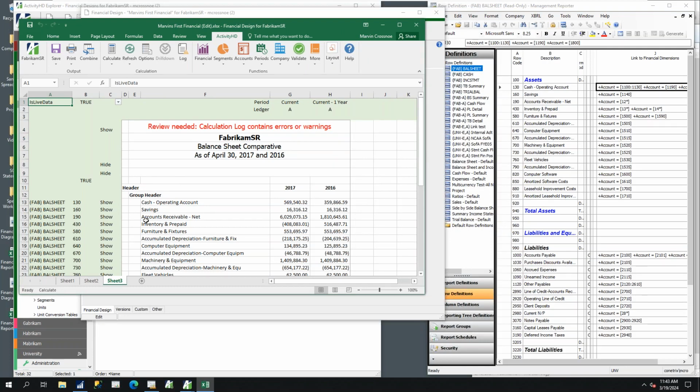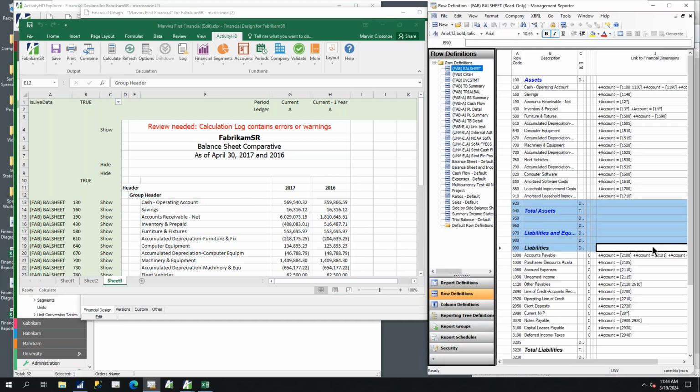Of course, this is a template. It's not quite complete. So I need to change my headers. I need to split apart some rows because the process of moving a financial row definition from Management Reporter to ActivReporter does not take any literals or any subtotals. So I need to supply the literals, like the literal assets. I'll use the capitalization Assets there, and it does not take any of the subtotals. So I need to replace or remove the literals, and I need to add my free space, and I need to add my subtotals. And at that point, just using your Excel expertise, you'll be able to convert this template financial into the financial design, which will mimic the financial design in Management Reporter.